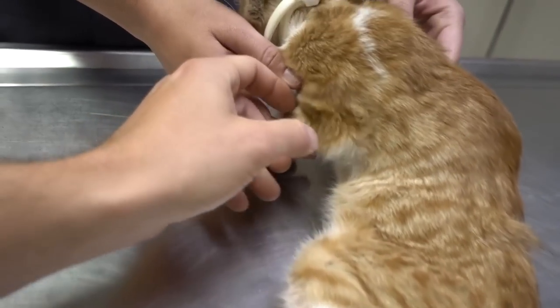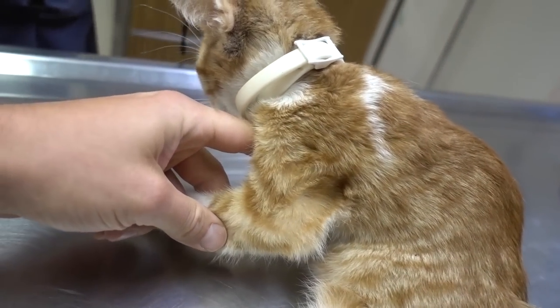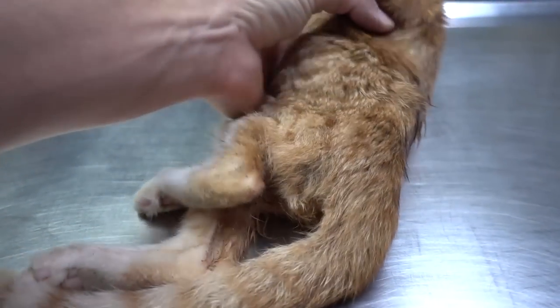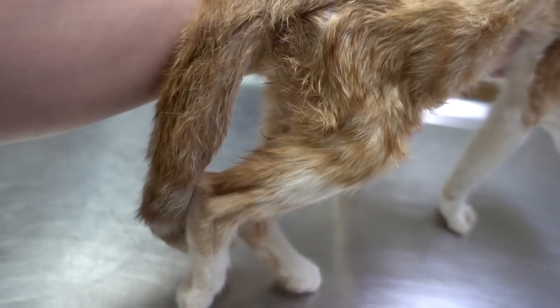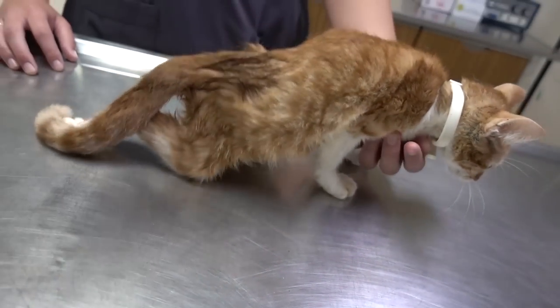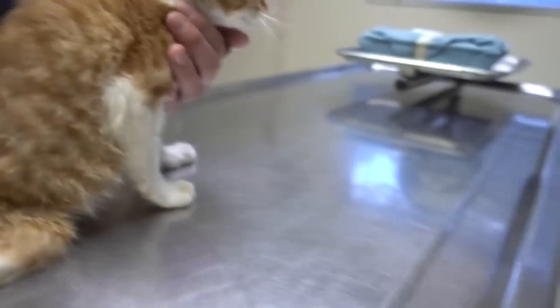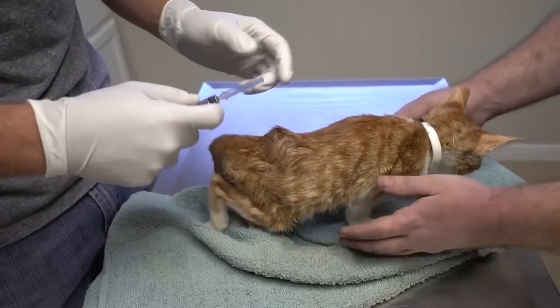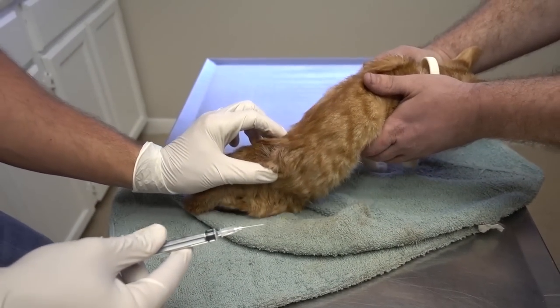He has no muscle. You can see the muscle tone in his front legs is normal, really good. And then back here, just all shrunken up, shriveled up, because he hasn't been using these back legs at all. He can't do it. And he had this big lump back here, which I stuck some needles in, and I drew out 8 milliliters of pus. Will you hold on to him just so he doesn't fall off the table while I'm poking him?